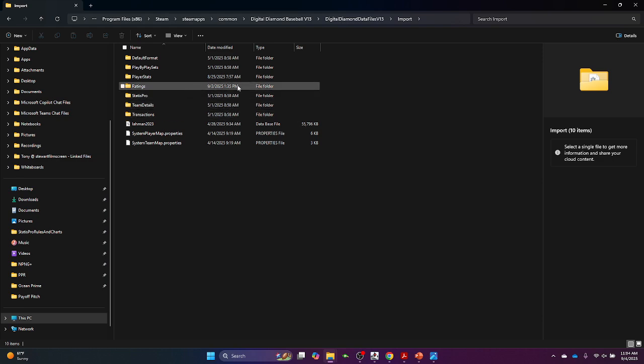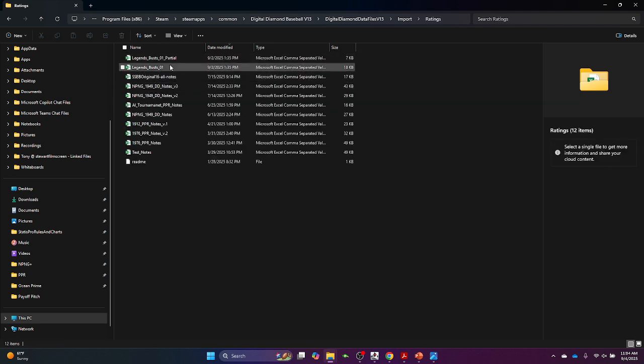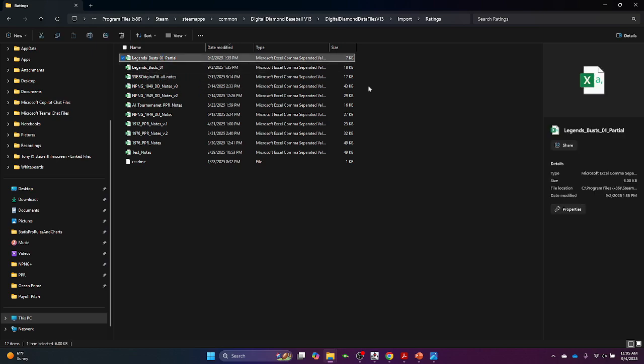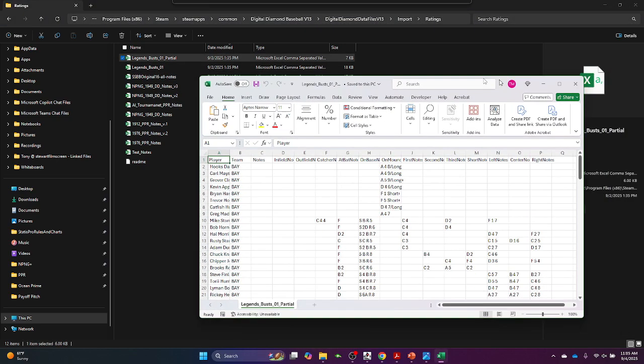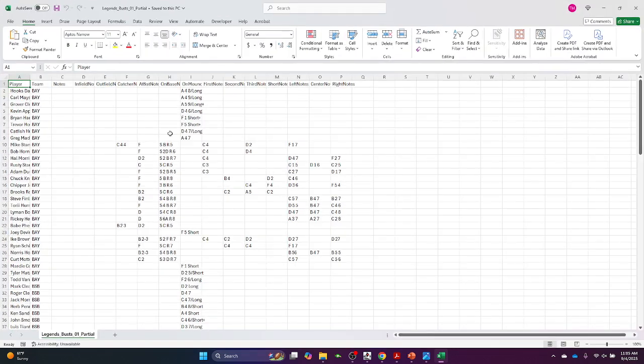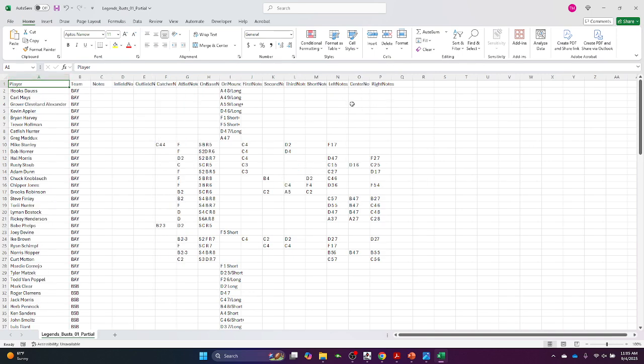So what I've done here is import, and then under ratings, I created a file for Legends and Busts. It's partial. I'll show you the partial file, because I'm still working on importing the player data.